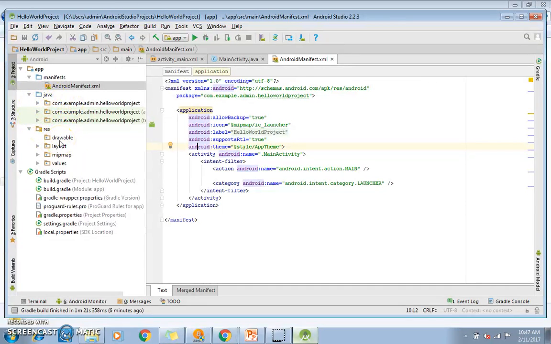And second part is the Java part, where we'll be having all the business logic, what are the things, what are the operations that the application need to do. Third part is the resources part, where we'll be having the XML files, the layout files, and any resources like images or videos and the font size and other extra details, which is apart from the Java code. So it will be having all the designing part in the resources folder.